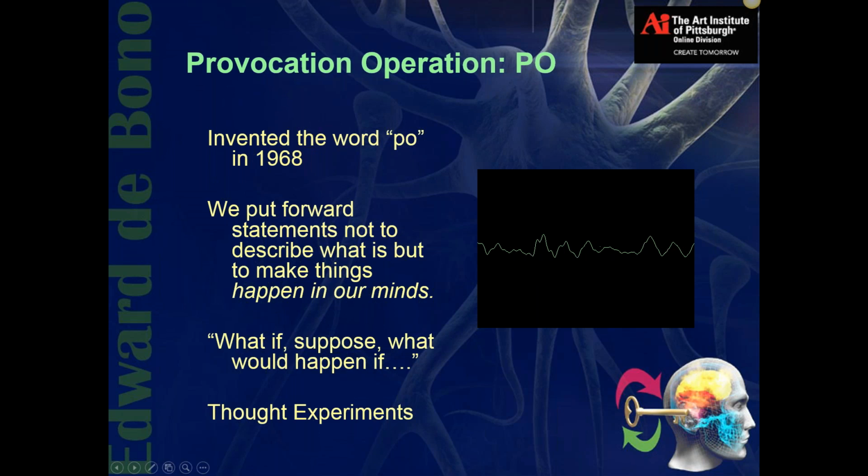Provocation is one of the most basic techniques of serious creativity and of lateral thinking. Provocation is used in order to help us to move across the patterns that are formed in our minds, in a sense of being the usual way of looking at something. Normally, we only say something if there is a reason for saying that thing. Whatever we say must fit in logically with what has gone before. But in provocation, this is not the case. In provocation, we can say anything, not because it fits in with what we have said before, but because it can provoke new ideas. It can lead us on to new ideas and new ways of looking at something.